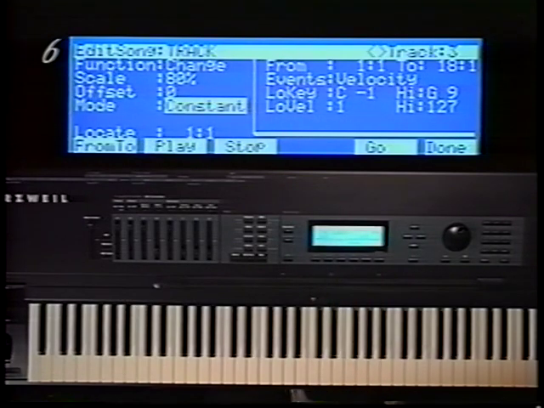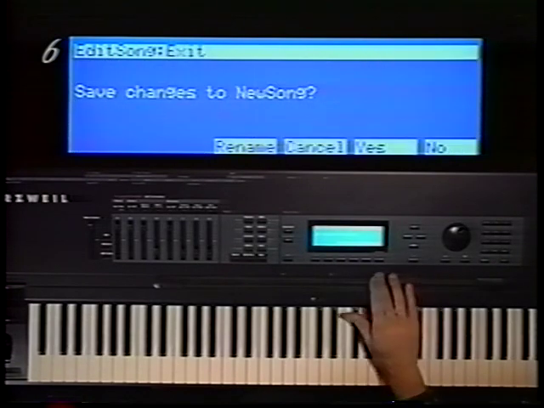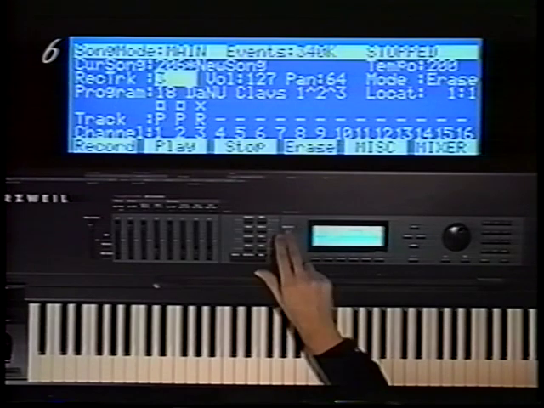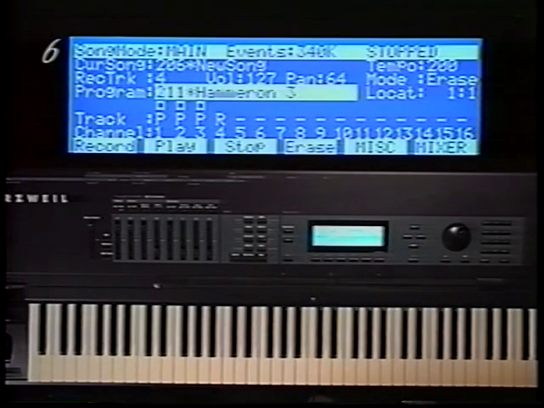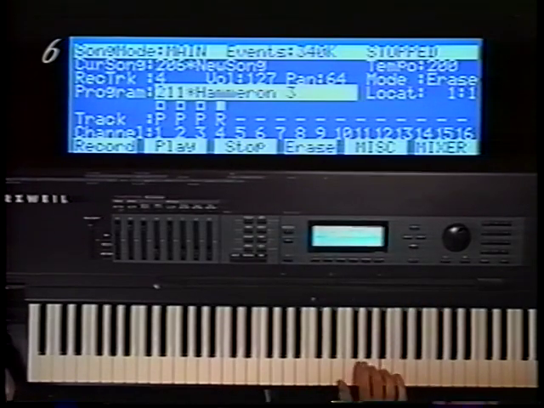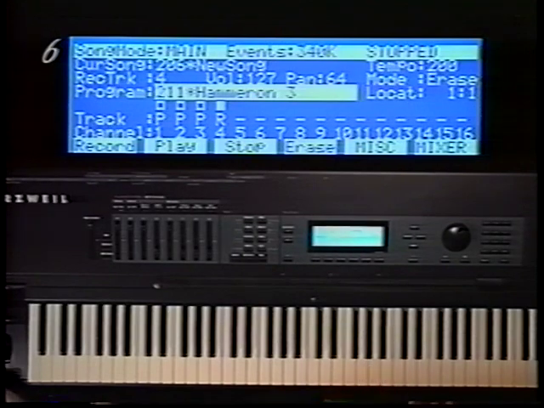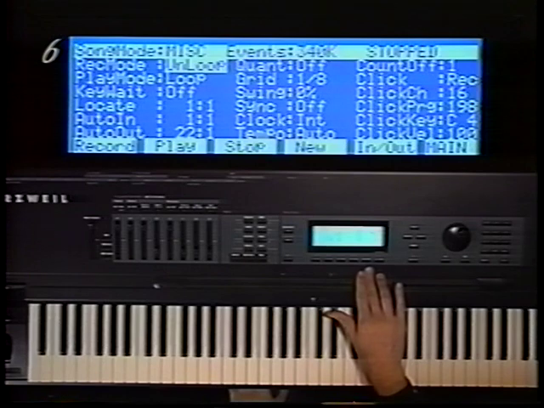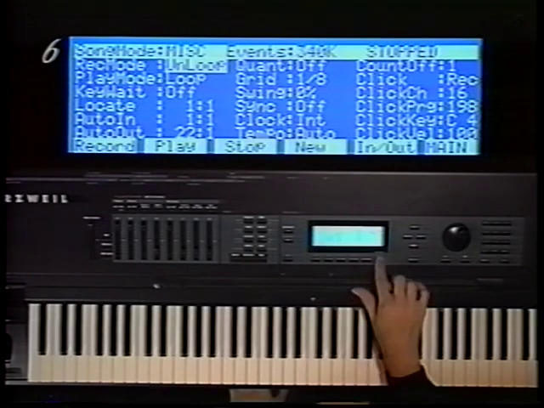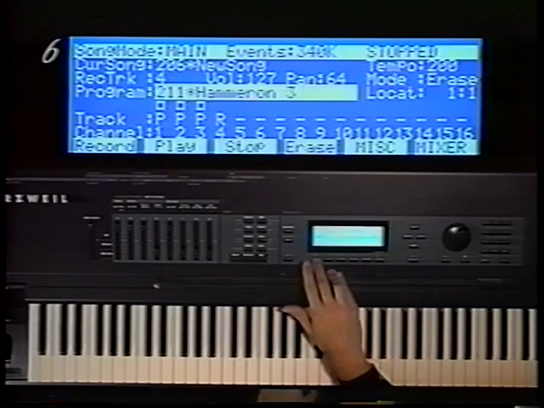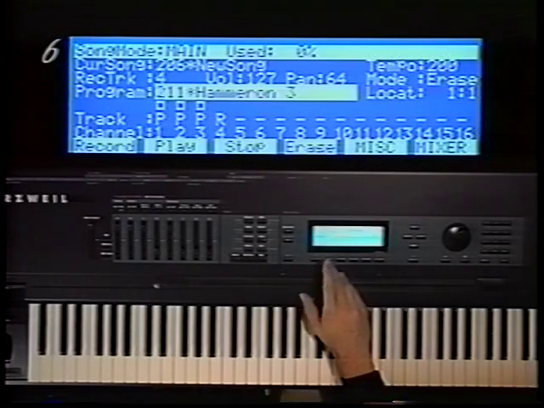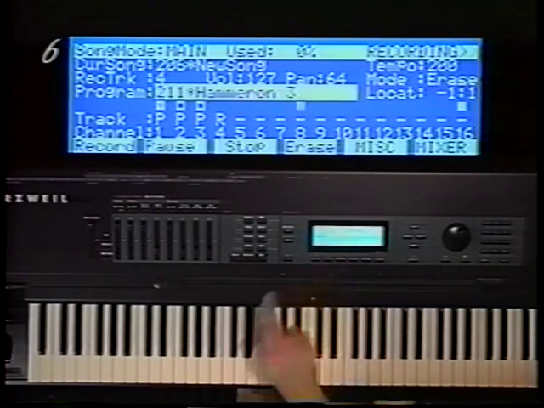Very funky. Next, we'll record another track. So we'll exit out, we'll do a save, replace, yes, and I'll go to track 4, and I'll pick a sound I want. Good. And we'll make sure that we're not quantizing, because the lead doesn't necessarily need to be. Back to main, I'll hit record. We're still in unloop mode, so I can really go on and play the lead as long as I like. So here we go.